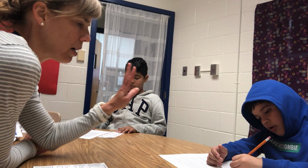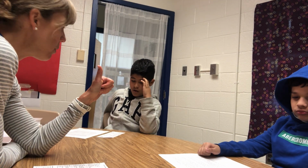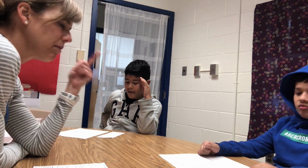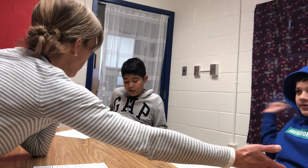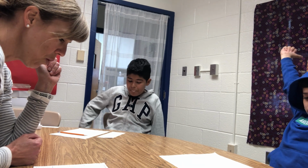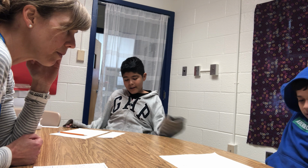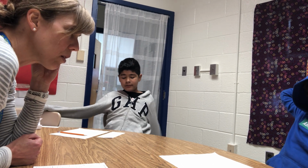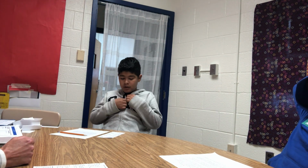What are our 4 strategies here? Anthony, put your pencil down, please. Predict. Predict, good. What do we do when we make a prediction? Use clues from the text or illustration. I think, right? What does it mean when we question? Ask questions. I wonder. I wonder, good. Who, what, when, where, why? Clarify. What does it mean when we clarify? How can you figure out tricky or hard words and ideas? And then the last piece here is Summarize.